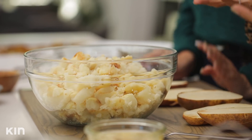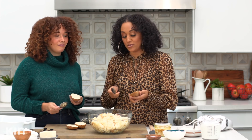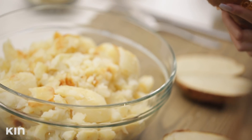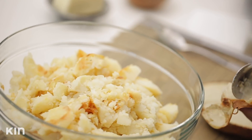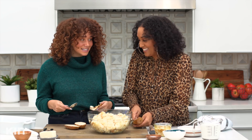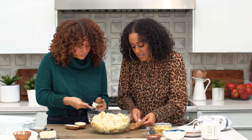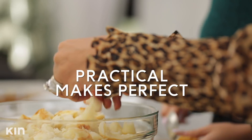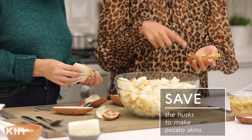Our potatoes are out of the oven — they've cooled down, and this is what makes it so easy. Instead of sitting there for hours skinning your potatoes, we are just going to scoop them out and crumble them up. Isn't this easier? It's like when you want to make fries or potatoes, you'd have to sit down and skin them — not fun. One thing about me is if I'm making something, it definitely has to be practical and rather easy. You can also save the skins to make potato skins.